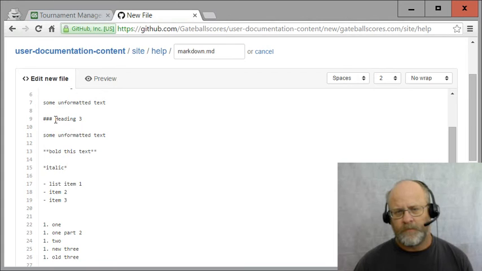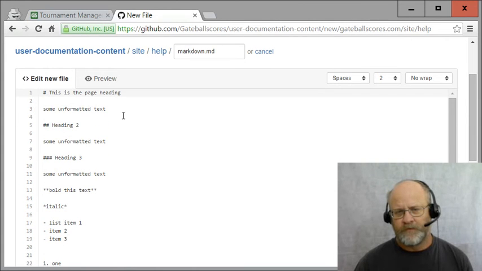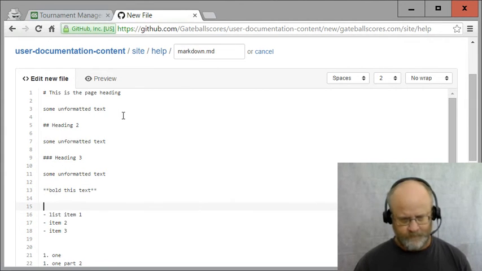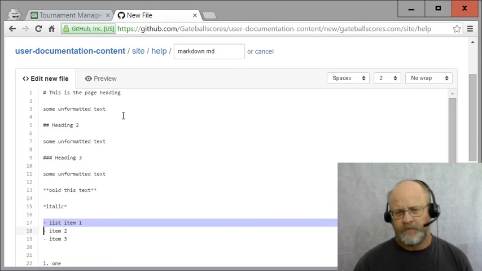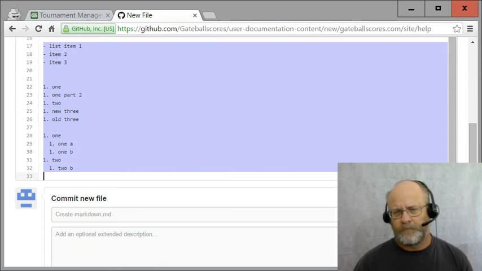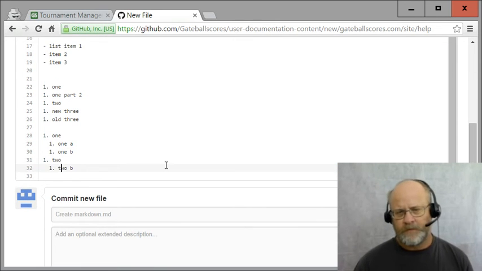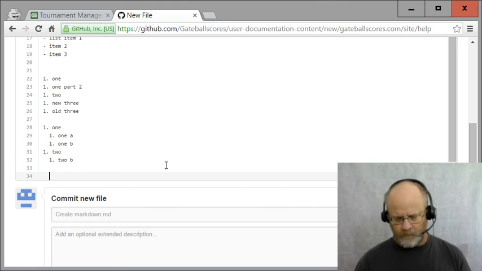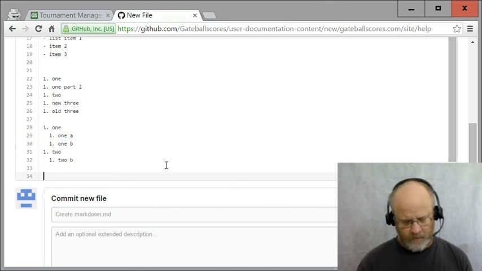Okay, so just to recap, we've looked at headings, we've looked at bold, italic, lists. So now we get on to possibly the trickiest of all of the options that we tend to use on help pages, and that is creating a link.